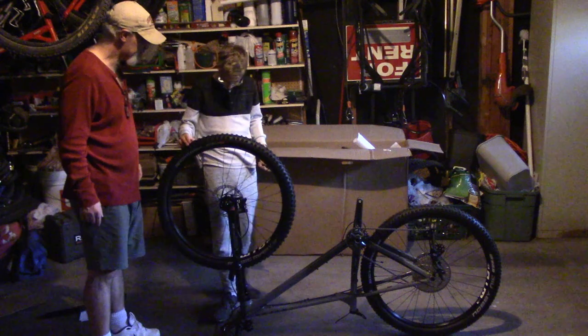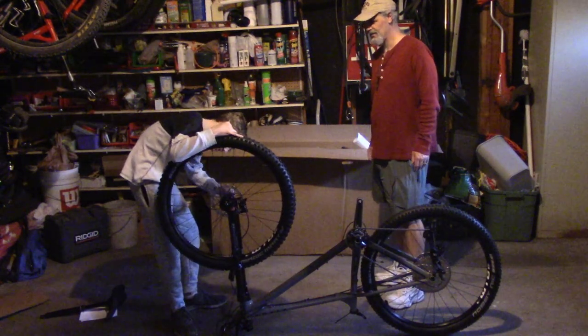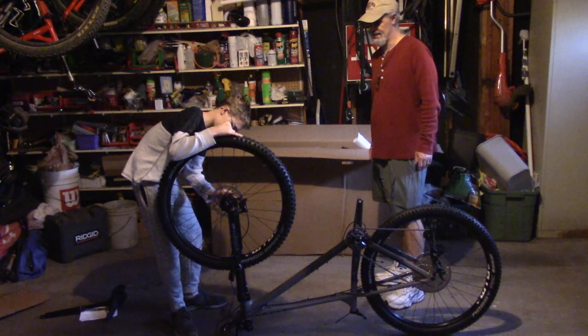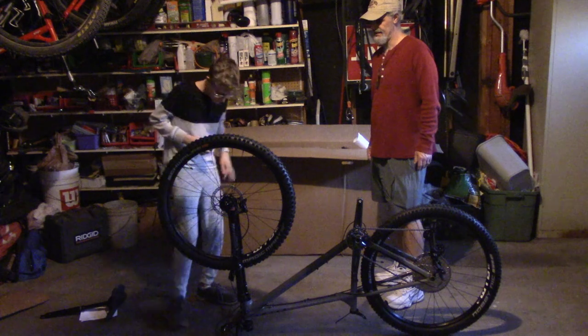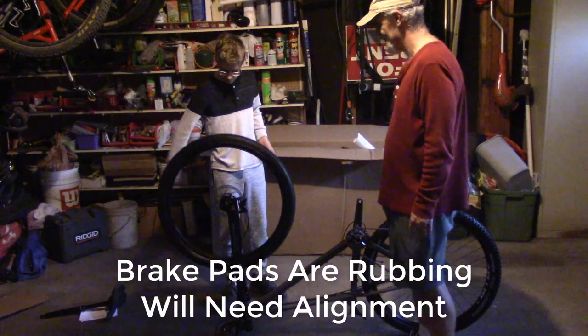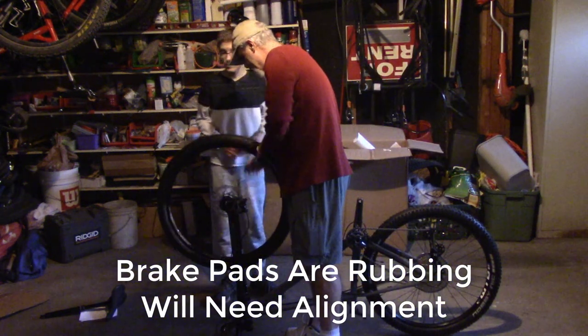Nice. Alright, where's your through axle? You gotta wiggle the wheel. Not that radically. Just a little bit. There you go. And spin the wheel. Yeah, that's the brakes. We're going to have to get them in alignment. That's okay.